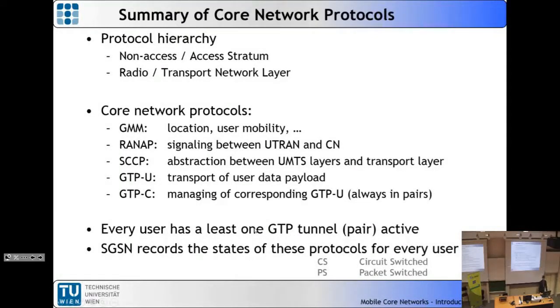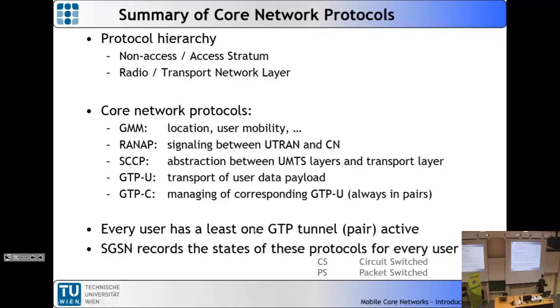So, summarizing, and I will not stress you more with these protocols for the first stage. The idea here was to show you that we have this hierarchy. We have on one hand the non-access and the access stratum. So the elements you can access as a user, the elements that the mobile network itself will manage on its own. We had the core network protocols. On one hand, we have to take care about mobility. On the other hand, we have to take care about the radio access network.